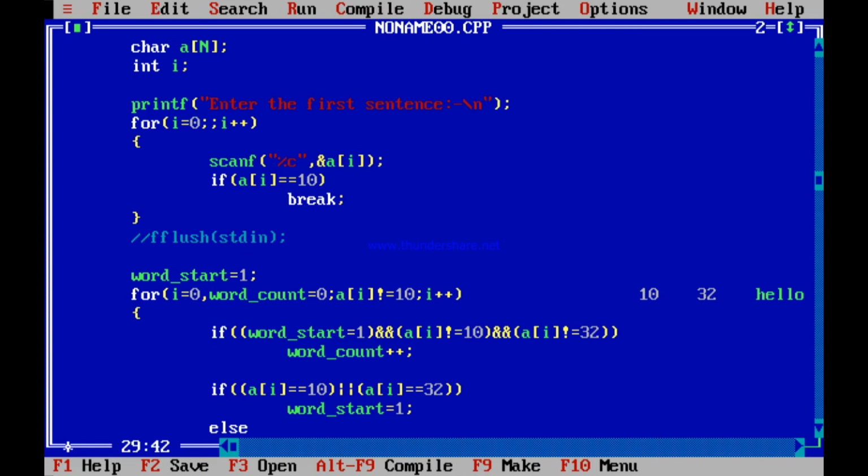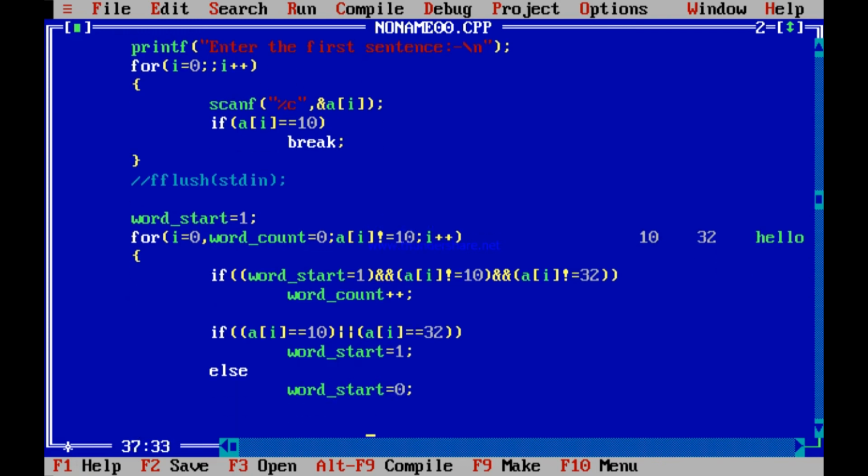Remember, I can also start with some space. So initially word start is 1, and this will be true. But if it does not start with an enter or a space, then increment the word count and make it 1. You get it? So this is the logic which will work.